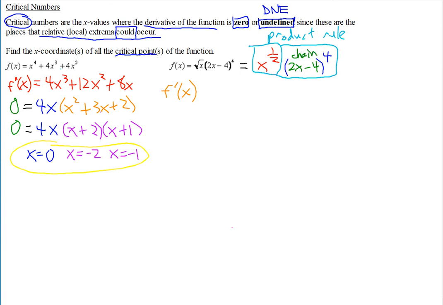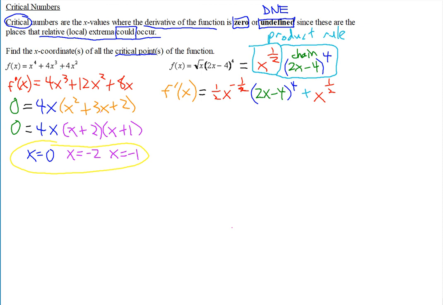So let's start with a pattern for the product rule. Remember, with the product rule, you take the derivative of the first one, then use the power on x to the 1/2. That's 1/2 x to the negative 1/2. Then times the second one as it is, so we leave it 2x minus 4 to the 4th. And then plus, we have the first one as it is, so we just leave it as x to the 1/2.